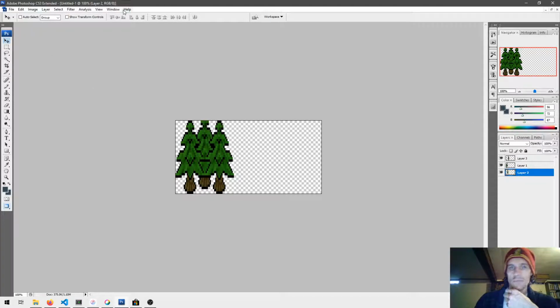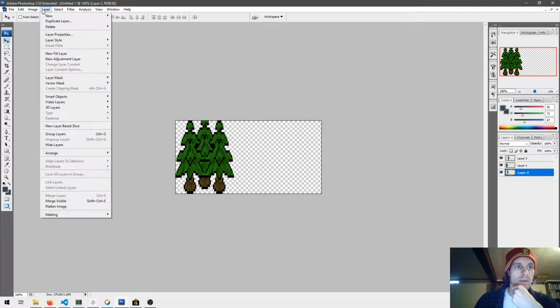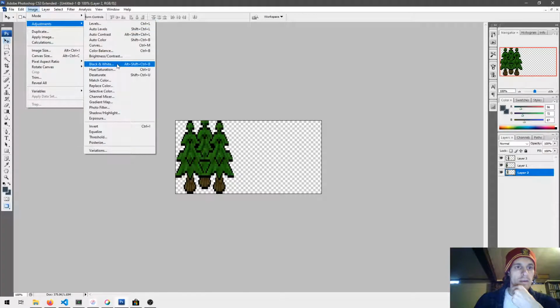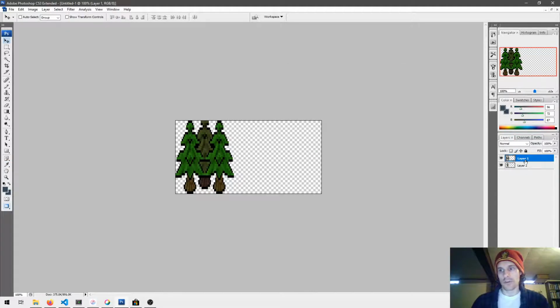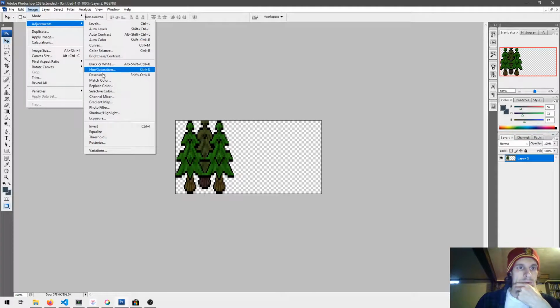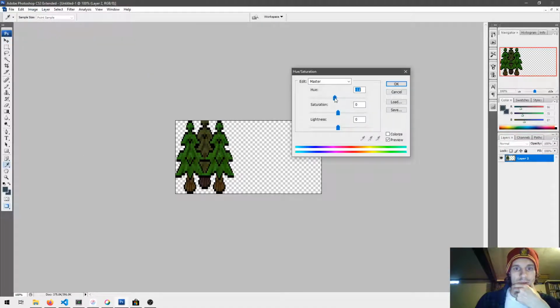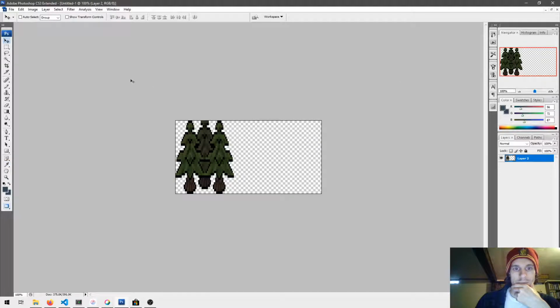And with the second middle tree as well, I ended up adjusting the hue and saturation a little bit to kind of darken it. And I merged those layers together. Do a little bit more adjustments on the hue and saturation there, just to darken the whole thing overall. Great.